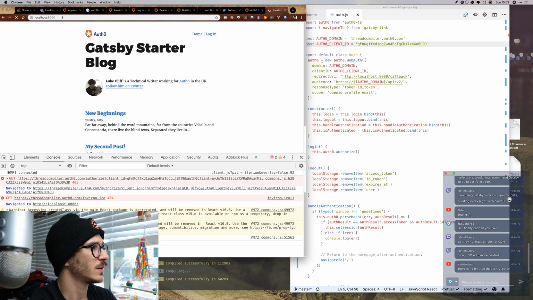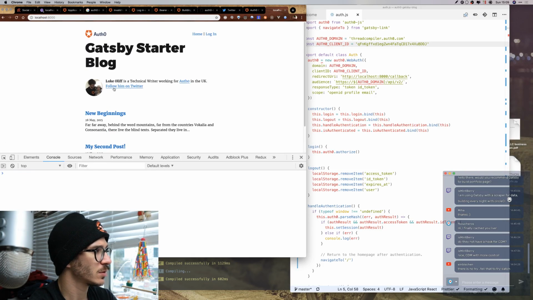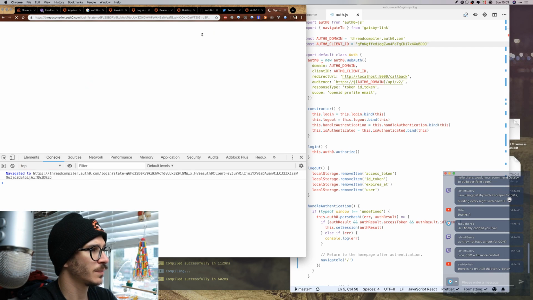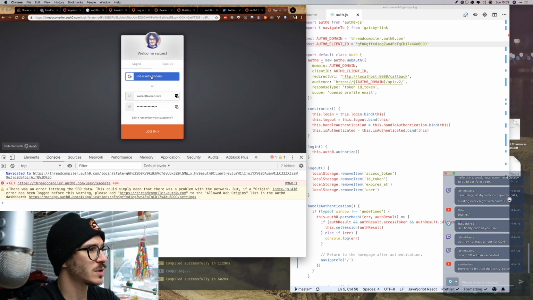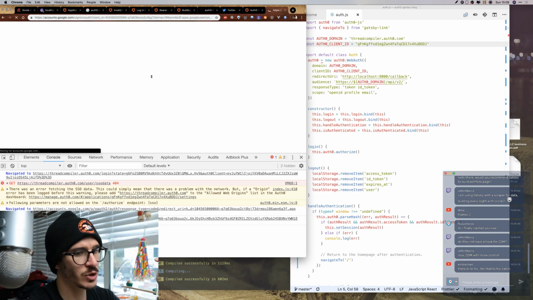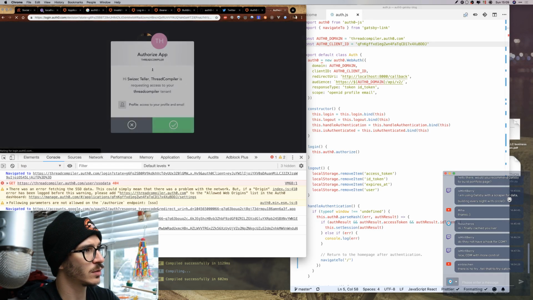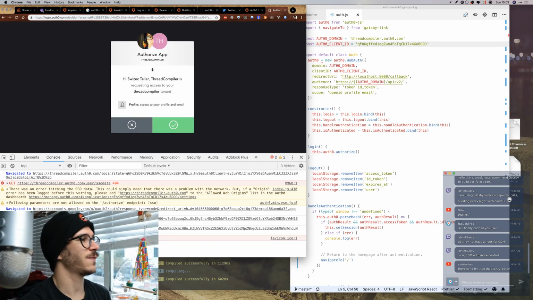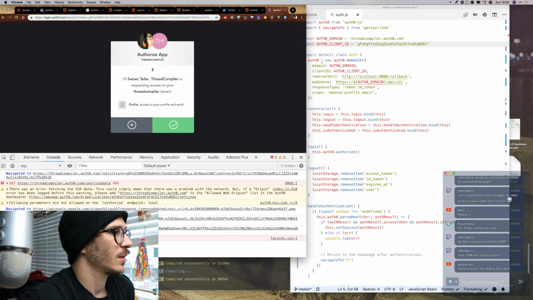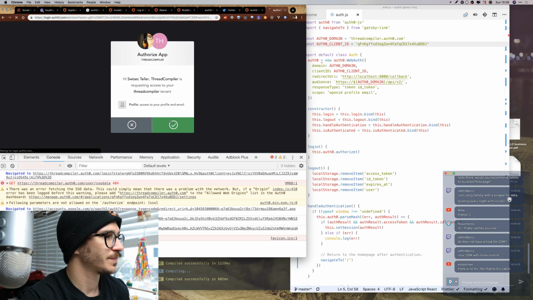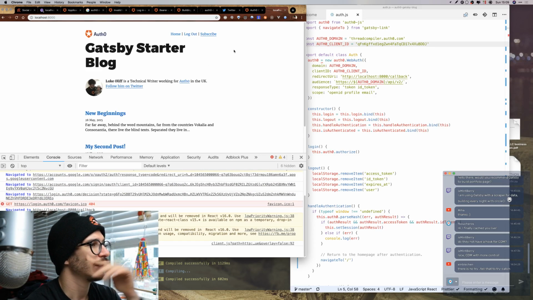Let's try again. We reload the page. Click login. Opens the auth0 login widget as before. Lets us click on Google. What the heck? Yes. Okay, so that's new.